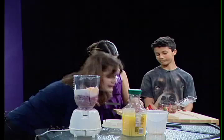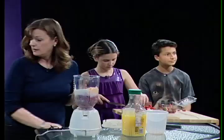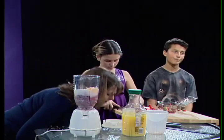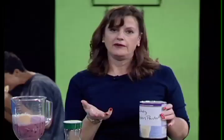Okay. And then to make it a little more healthy, we are actually going to add a scoop of protein powder. Now, I actually use the whey protein powder because personally, I think it's way better. It dissolves better, it tastes better. This is vanilla flavored. So I'm going to put a scoop of that. And actually, if you're vegetarian, you probably want to use soy because whey is a byproduct of cheese. You know, like eating your curds and whey. It's always good to combine your protein with sweets so that you don't get that sugar spike in your blood sugar. And this will actually help prevent type 2 diabetes, according to Kaiser Hospital. That's what they told me.